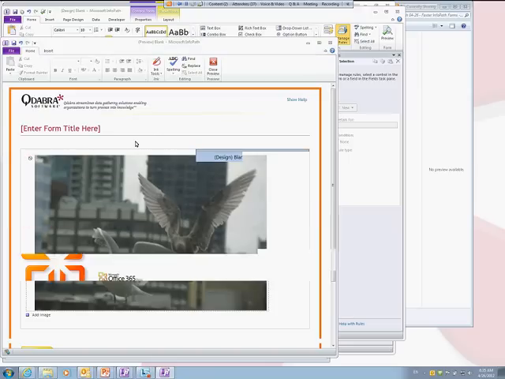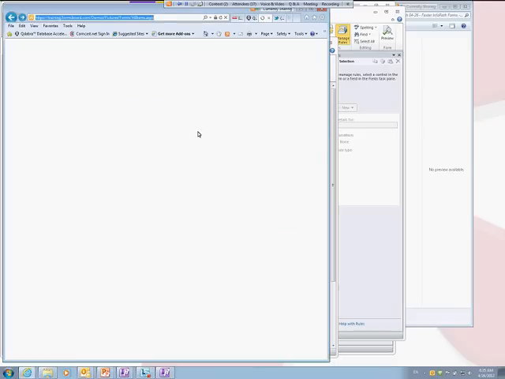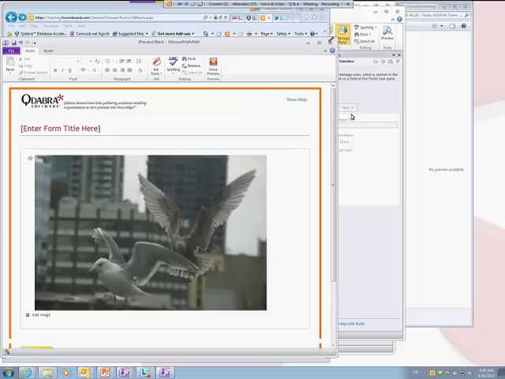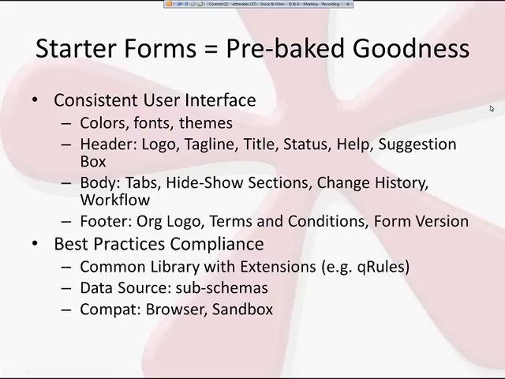We've demoed this before, obviously. Some people are familiar with it. If I go to the library and click on refresh, you'll see that the picture was added, along with another picture I was using for my testing earlier, but that's the picture I just added. Okay, so that's a quick way to quickly create forms using template parts. Now, once you have your template parts created, what I recommend doing is creating these starter forms. This is the third technique here.